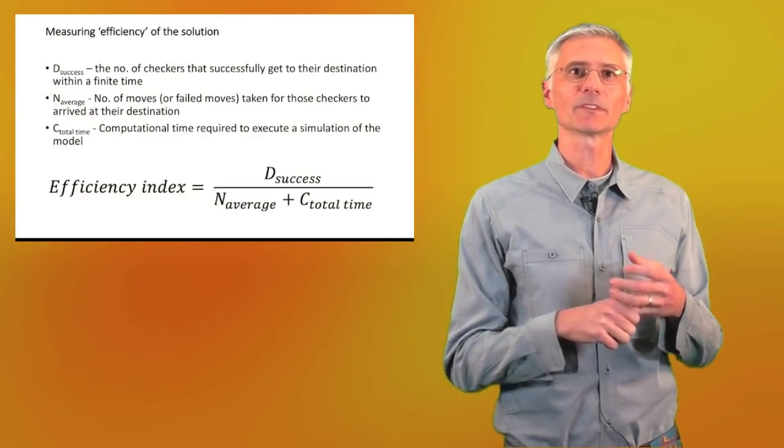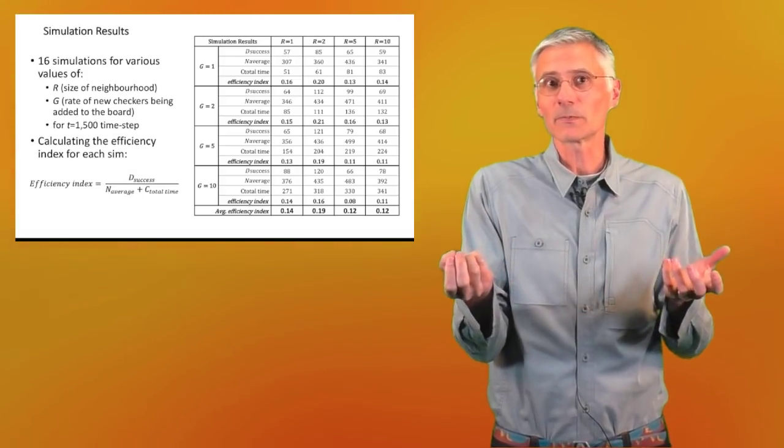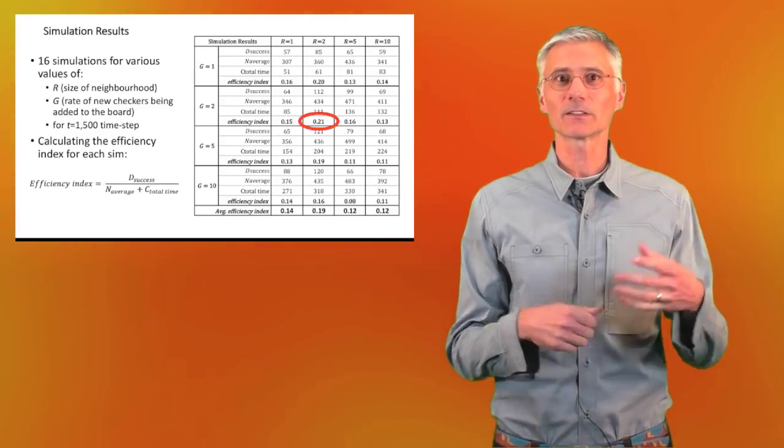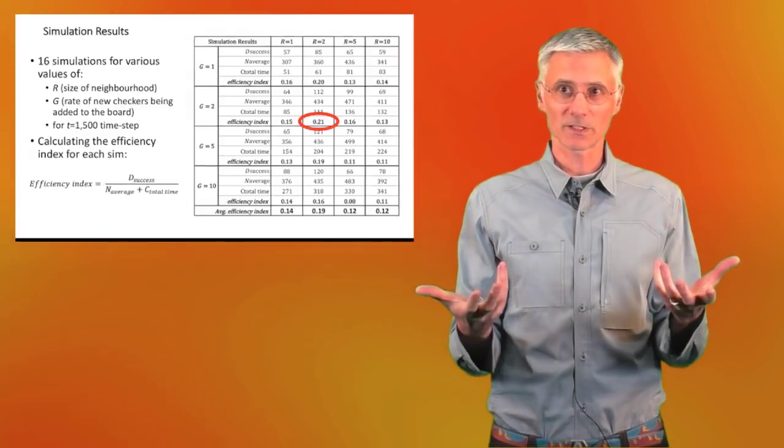So that was particularly interesting. Someone else, and this was completely unique, actually used as part of their evaluation mechanism, how computationally taxing the system was and how much computer time basically each agent needed to use to execute its rule set. Which is also fascinating because of course, when it comes to say drones, you're very hampered by batteries. And the more computation you got to do, the more batteries you need, which makes you heavier, which makes it harder to fly. And so making sure that you're doing something that's also computationally very lightweight was fantastic. And that was completely unique and very interesting.